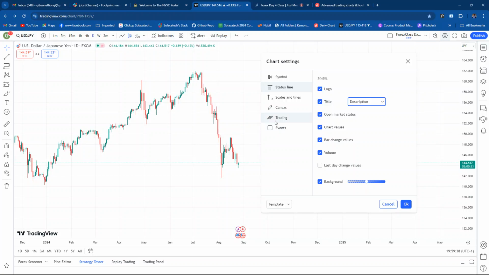Then open market status is this, all these guys. Let me close it so you see, one is out. So if I click any one, you see the chart values, current value, where it's going and how it's moving. Volume is the markets, like how many people are watching this market. Let me use that as an instance. So the watcher, this is USD JPY.